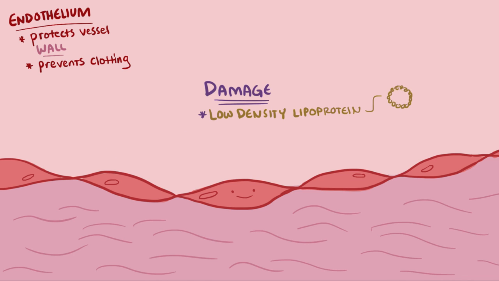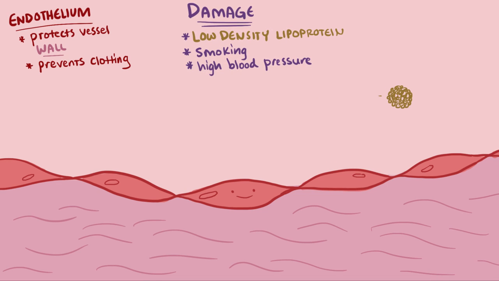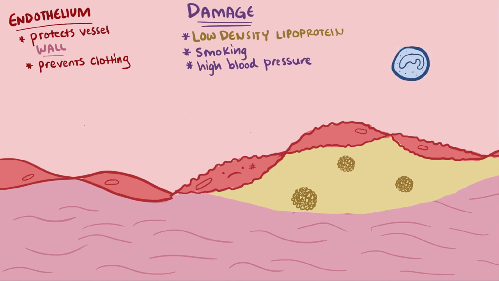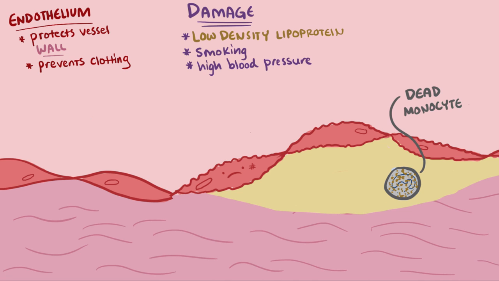Now, your endothelium can become damaged in a lot of ways. Low-density lipoproteins, chemicals from smoking cigarettes, and high blood pressure all wreak havoc on the endothelium, because these irritants break down the endothelium. The damaged endothelium allows low-density lipoproteins to enter the endothelial wall. White blood cells, called monocytes, follow the low-density lipoproteins and break them down through oxidation. Okay, so you might think that macrophages eating the embedded low-density lipoproteins is a good thing. But if there are a lot of low-density lipoproteins, then the macrophage will eat so much cholesterol that it can die. It basically eats itself to death.